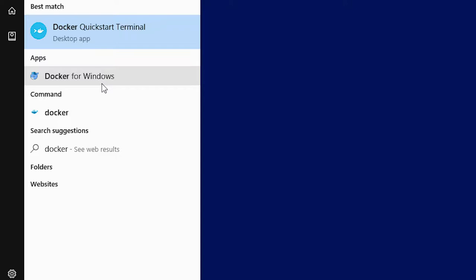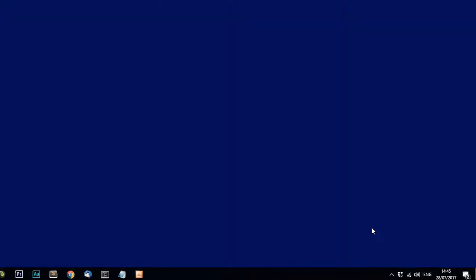So if you've installed Docker for Windows or Docker for Mac, it will show up as an app on your operating system. It should automatically start when you boot your computer, but if not, then you'll need to run the app Docker for Windows or Docker for Mac. I think the confusing thing about Docker for Windows, at least, I'm not sure about Mac, is that it runs in the background and doesn't have any obvious windows or icons. It will in fact show up as an icon in your tool tray here, and it's this icon here.